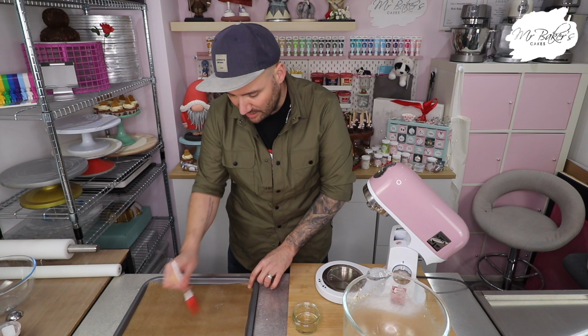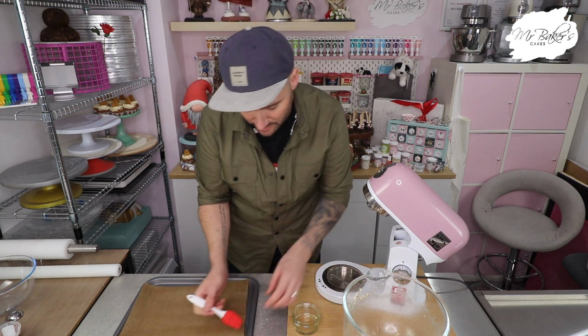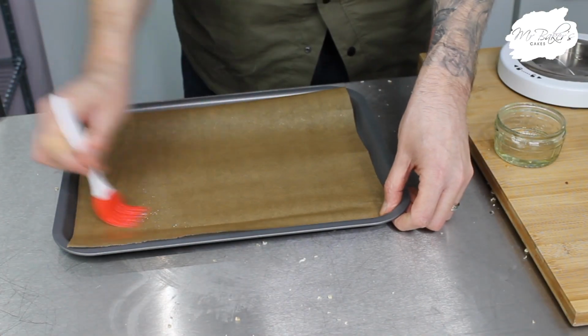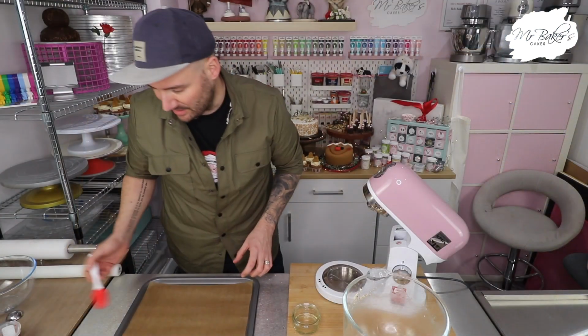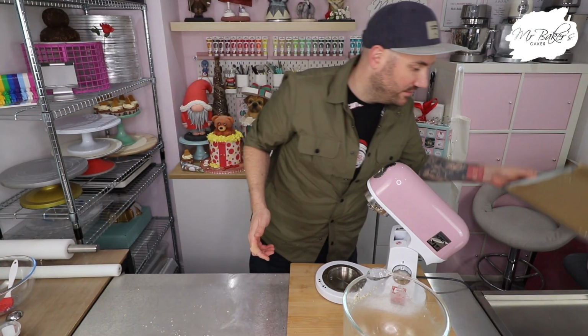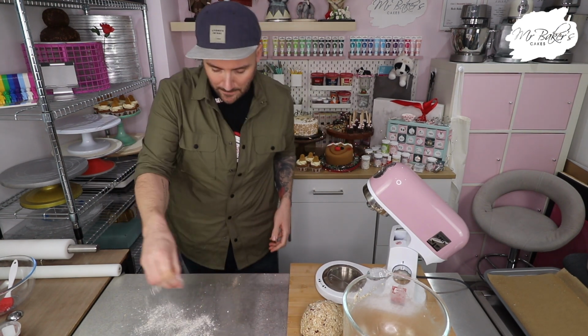I do find it gives you more of a caramelisation on the bottom of the biscuits as well, so definitely worth doing. Okay, and we're not looking for loads. Literally, I think that was what, 2-3 dips in the oil with the brush. And then when you're happy with that, we can pop it to the side again and get on with making those biscuits.